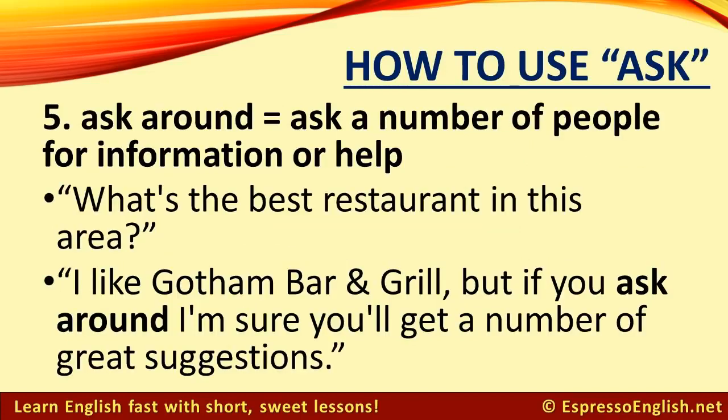We also have some phrasal verbs with ask. Ask around means to ask a number of people for information or help. For example, what's the best restaurant in this area? I like Gotham Bar and Grill, but if you ask around, I'm sure you'll get a number of great suggestions.